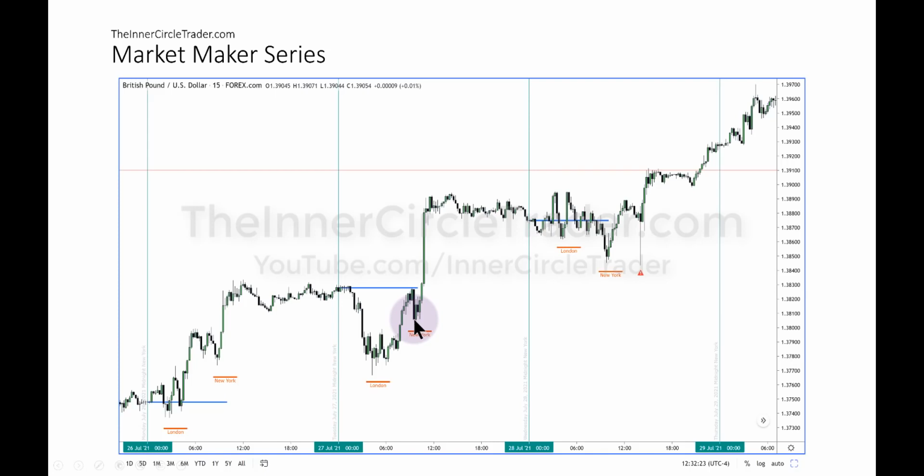But each turning point that occurs at these kill zones sets up a really nice run in price. See that little short-term low right there? It trades down below it and then takes off. So we're seeing this element of time, which is also associated with the day of the week, because day of the week is still an element of time. It's a calendar reference point to time. It's a block of time that we call Monday, Tuesday, Wednesday, and so forth.